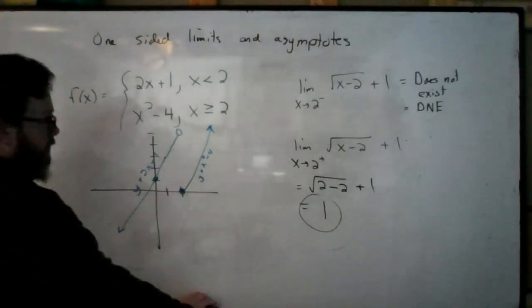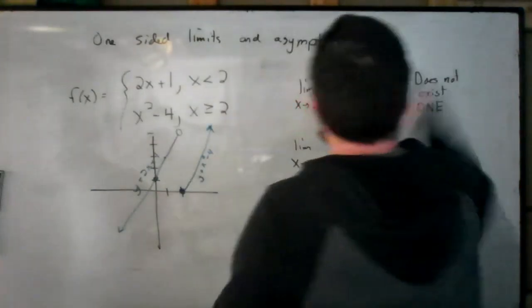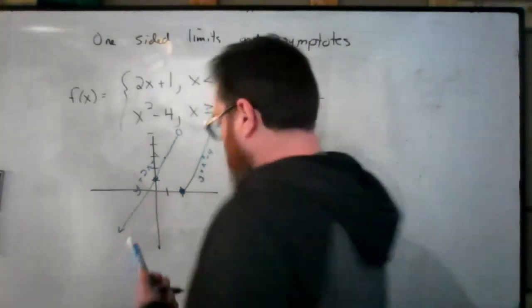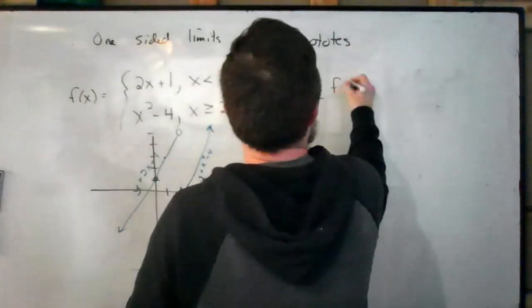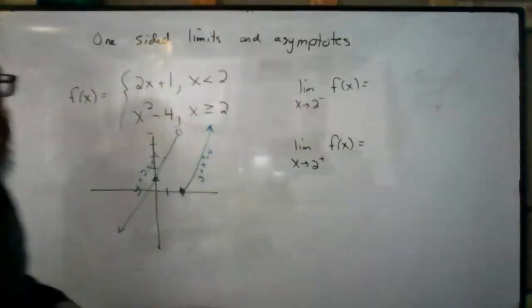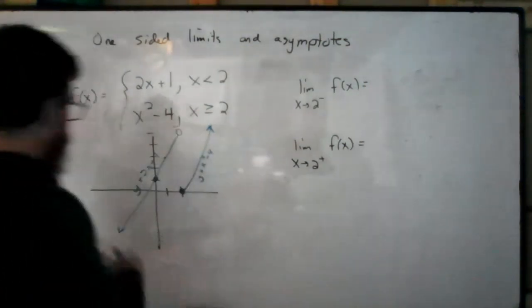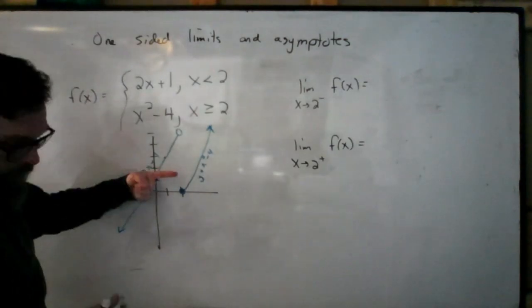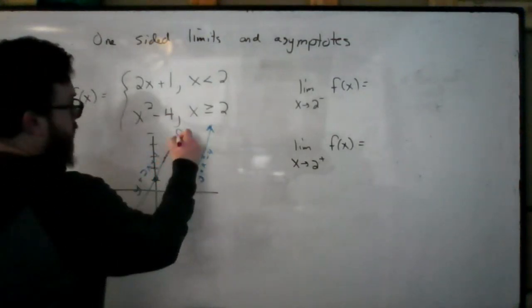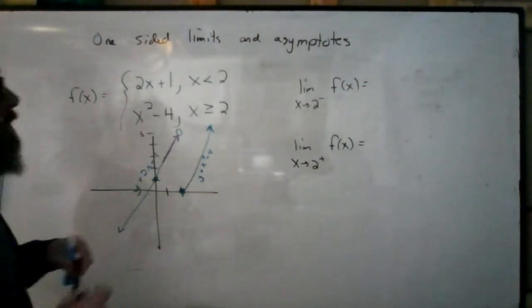So the question is, how do I take the limit from the left and from the right-hand side of 2 again? I'm just going to call this f of x, so I don't have to write my piecewise function both times. So I'm taking the limit of this function here. If I'm to the left of 2, the negative side of 2, I'm approaching it from this direction. And we can see that approaching from that direction is going to be on these tracks going this way. So it's looking like 1, 2, 3, 4, 5. So it's looking like its limit is going to be 5.